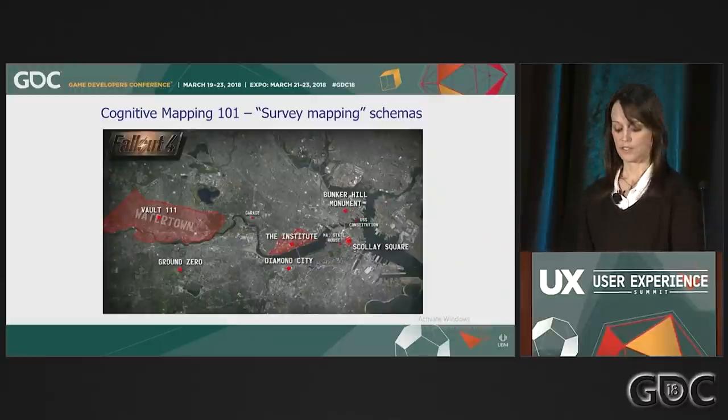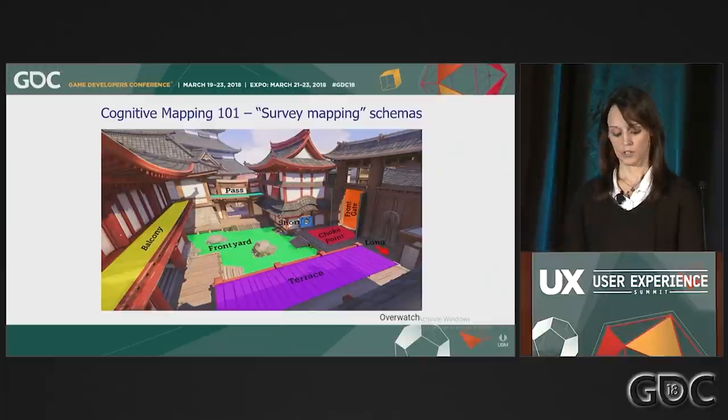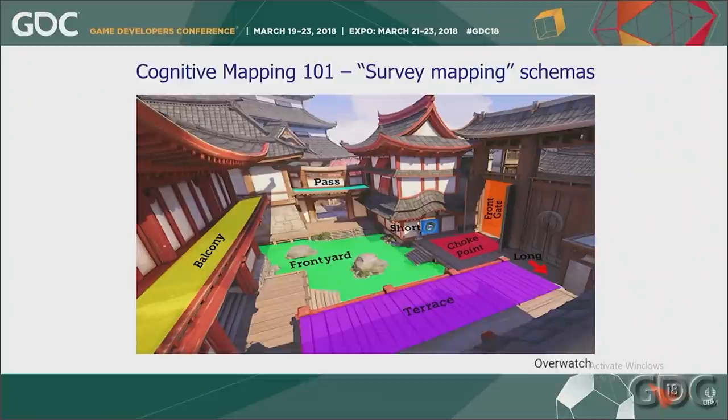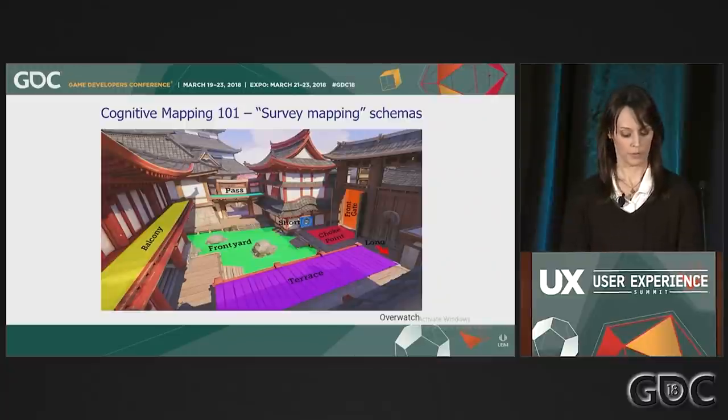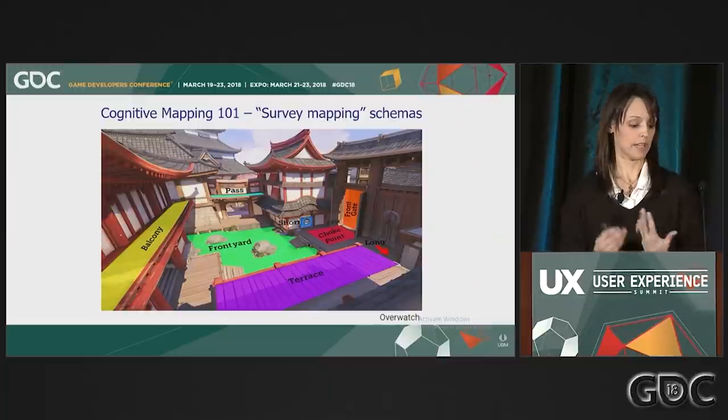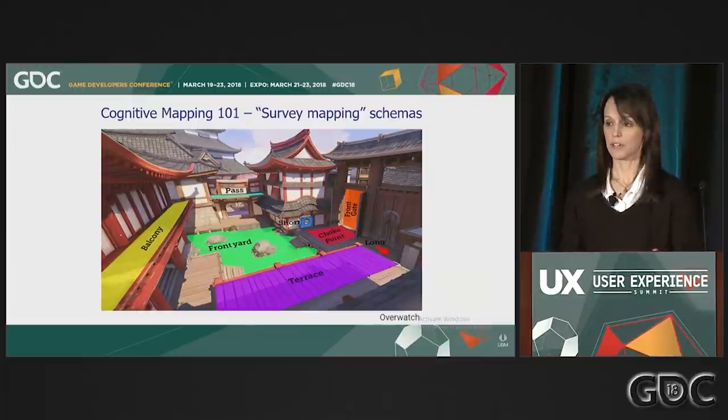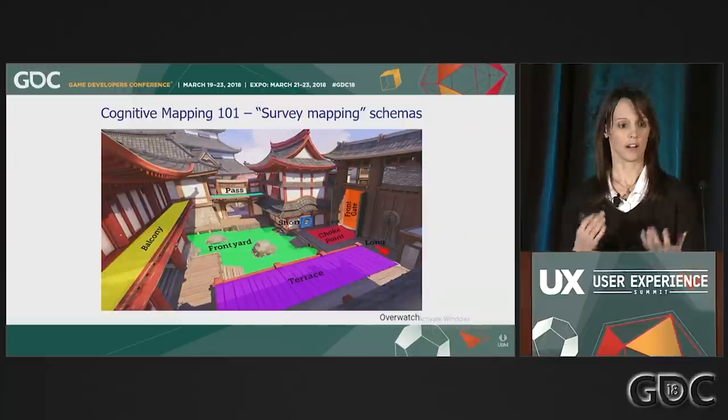Now, in either case, there's a clear benefit to encourage players to map their environment and generate strong spatial frameworks around their schemas. So in the case of Overwatch, where is the choke point? Is that going to be the best place to put my team? How many can fit over there? Are we too exposed? Where's the best vantage point? And cognitive maps really do align with environmental data. And like something like Google Maps, they update regularly based on player experience, time, and knowledge. So we are accommodating our schemas pretty much our entire life.